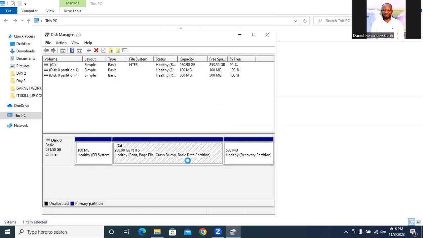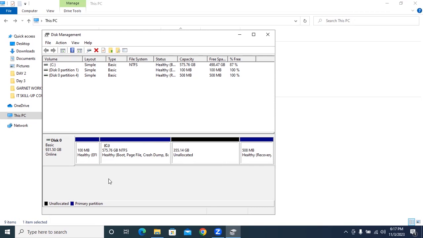So let's wait for the partition to be created. Oh, it has given us 300 gig. Oh no, it has rather given us 300 gig. It's supposed to be 500 gig, but don't worry, let's use the 300 gig. So no matter what you do, always make your partition bigger than your drive C, because the partition is where you'll be saving most of your files.